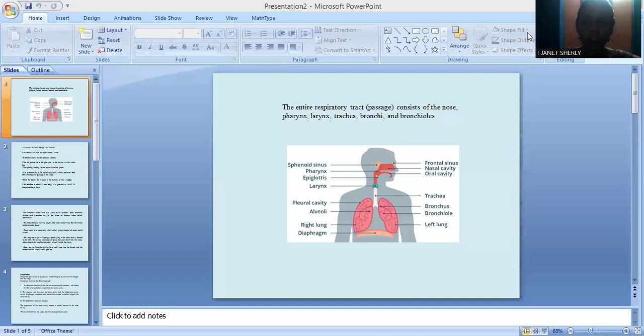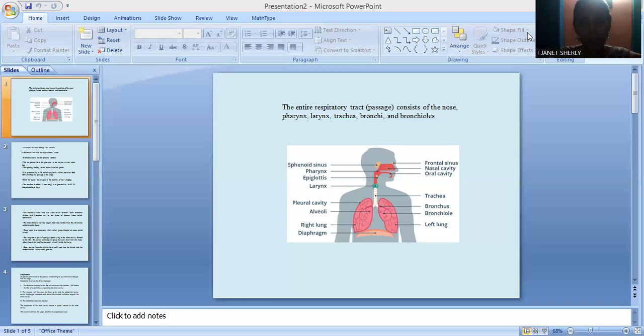Very good morning, all. Today we'll be discussing the respiratory tract and the process of inspiration and expiration. I think some of you might be aware of the respiratory system, and many of us are certainly unaware of the functions or the details of the respiratory tract. Hope you find this session useful to understand the functions of the respiratory tract.